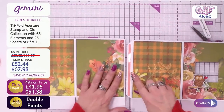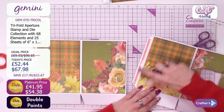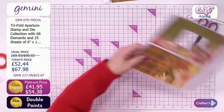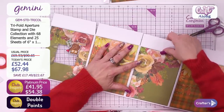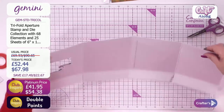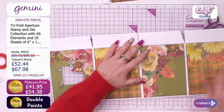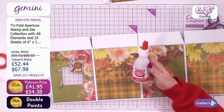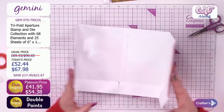So, first things first, we are going to pop our one flap to the straight edge. So again, lift off your red liner tape like so. Now I prefer when I'm doing this to pop this down together, and before I actually commit to sticking it, I just have a little tap of it down, turn it over, make sure everything looks nice and flush. When I'm happy that it's nice and flush, and by flush I mean making sure your box sides are all straight, I'm going to go down and commit to it. Now you could use all-purpose glue over the top of your red liner tape, because it gives you a bit of wiggle time to get it into place. But you can see now that forms your box.